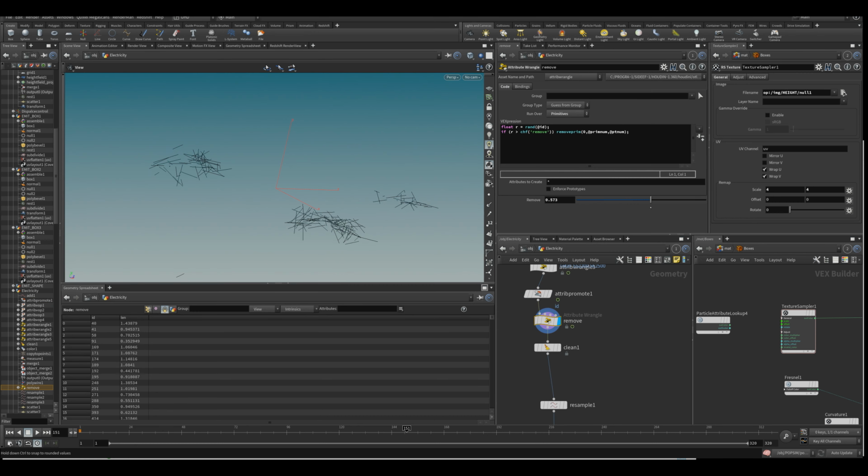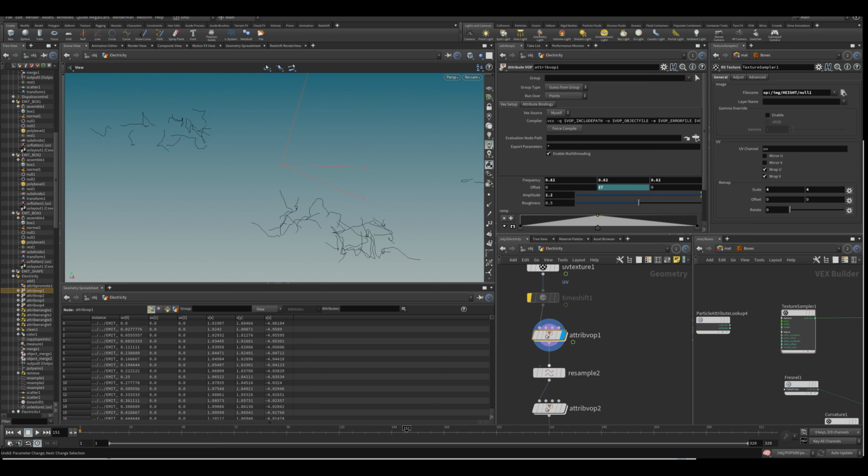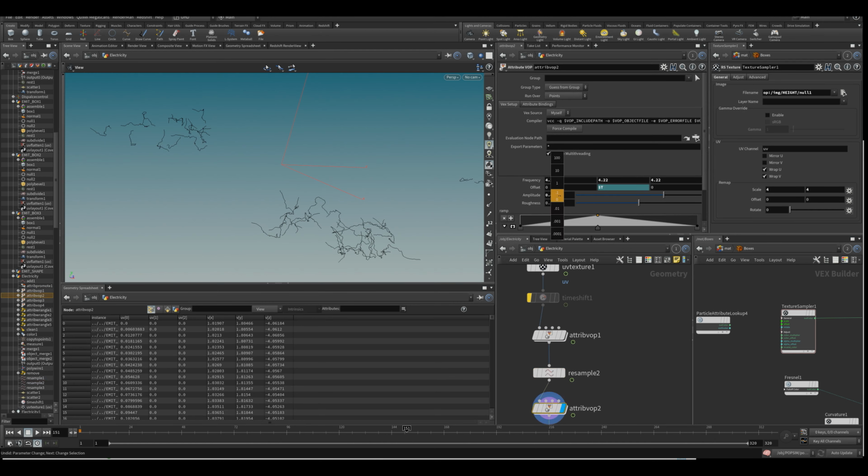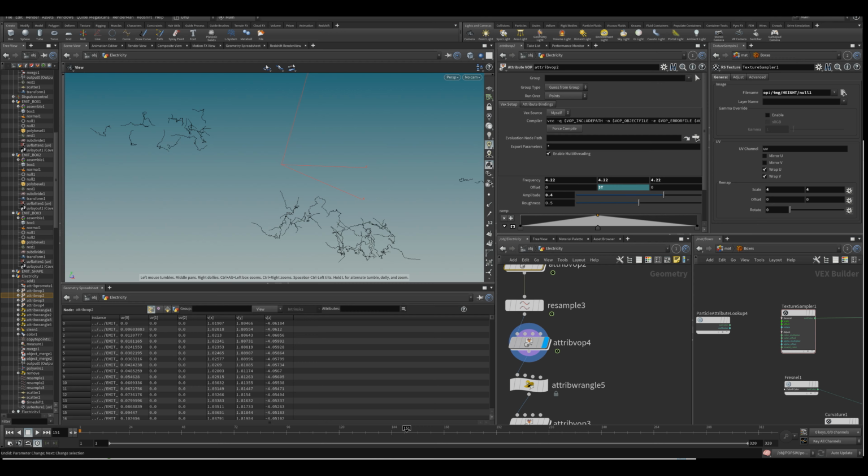But because we have the ramp, and from the UV attribute, the ends will always stick to the boxes. And then I'm doing another resample, and another one with some smaller details, and another resample with even smaller details.